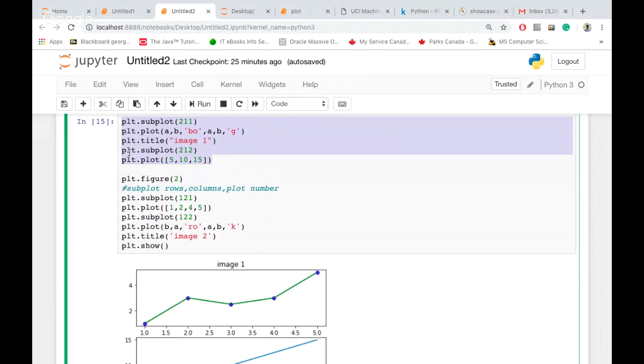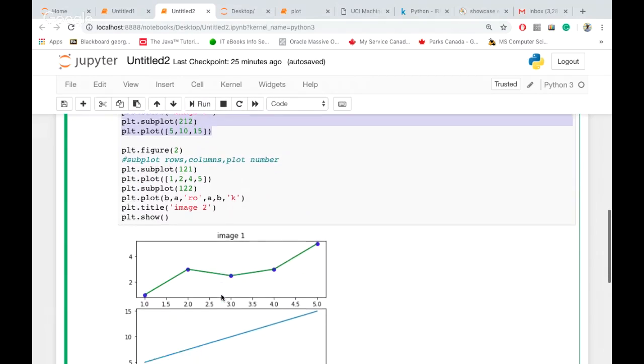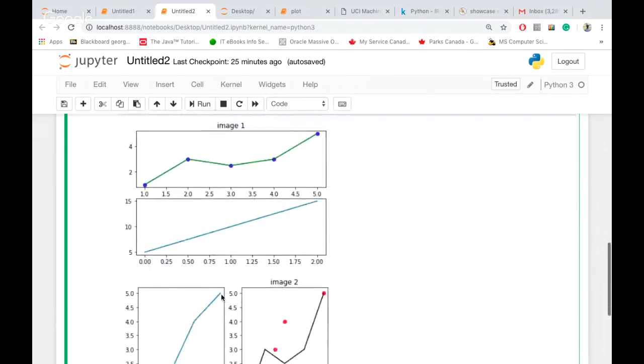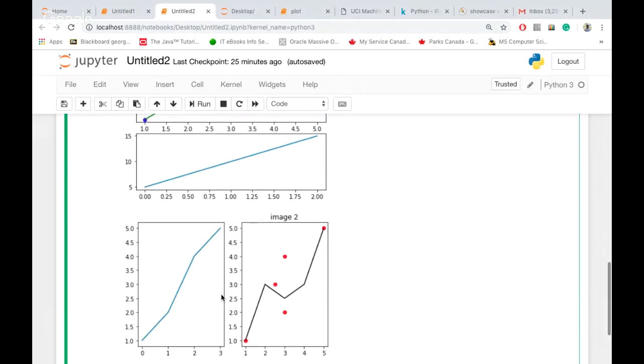So I just want everything in 1 row, okay? Then I'm saying I want 2 columns within that row, and I'll have image number 1 on the left and image number 2 on the right. And then I scroll down a little bit here, and then here I have the difference.